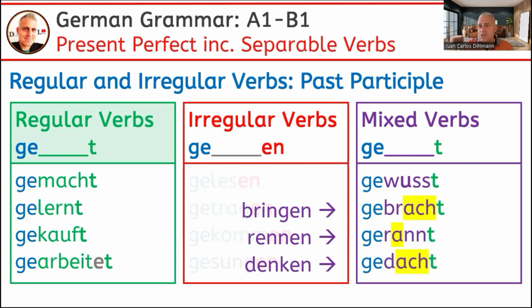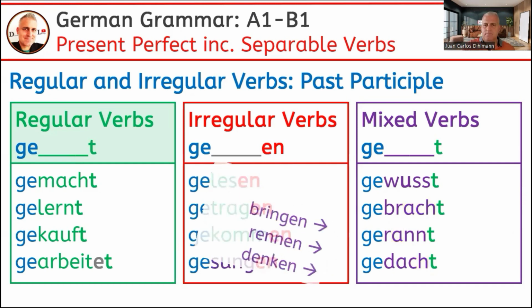gedacht. So, in general, you just have to learn the past participle of the present perfect in German because you never know whether the verb is regular or irregular or even a mixed verb. Just learn it. How do you learn it? Of course, when you learn a new word, learn the past forms by heart. But you also will learn the past and grammar and vocabulary in general by reading, by listening to the radio, for example, or just by speaking a lot with native speakers, because then you will be hearing verb forms and other stuff every time that you speak with someone.